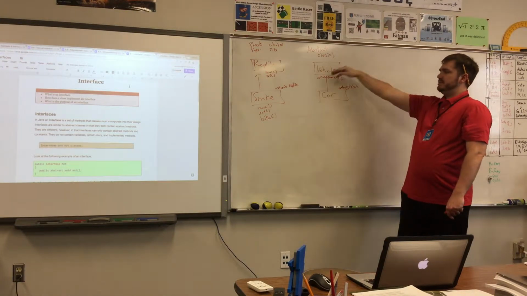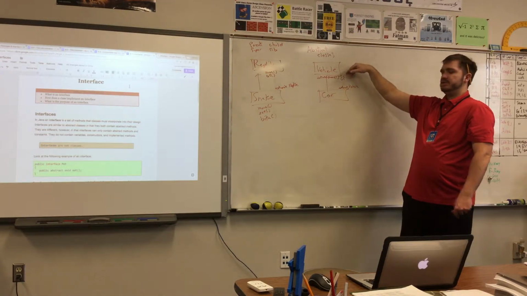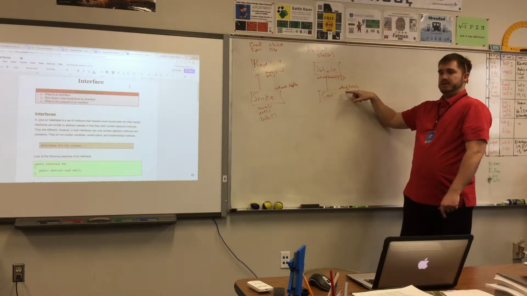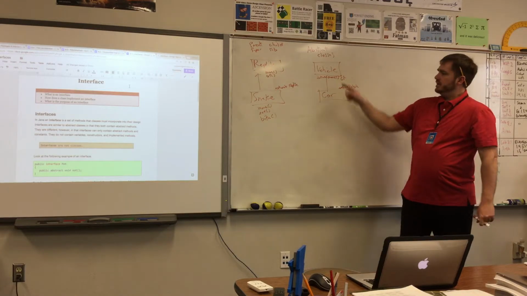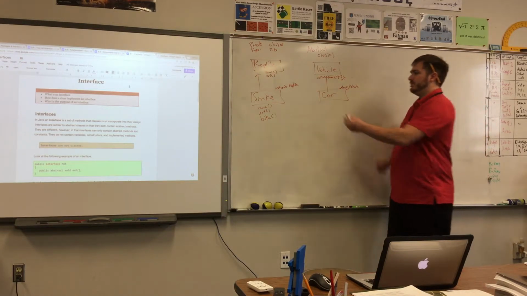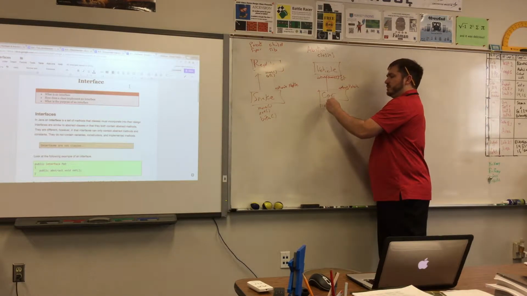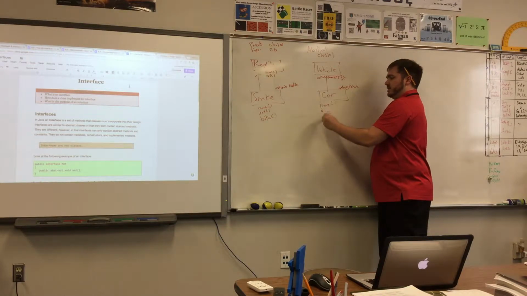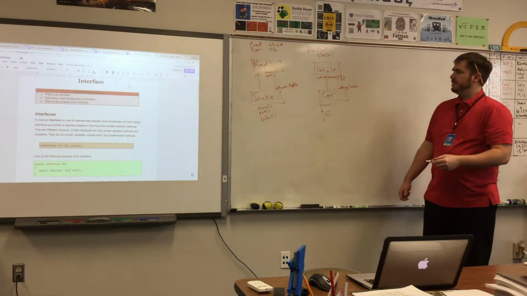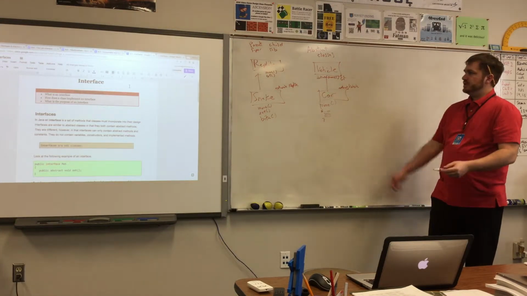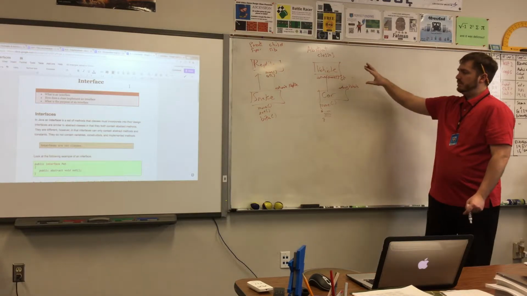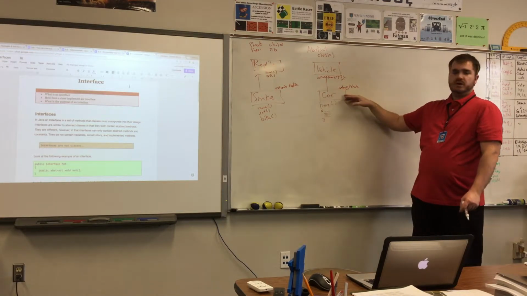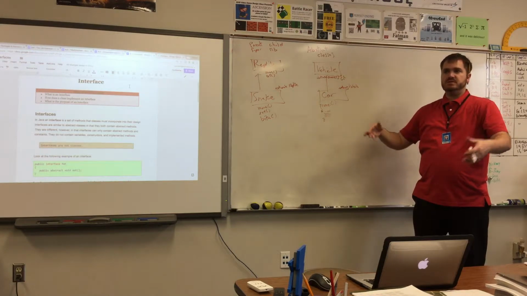The abstract class says, I'm not going to give you any details on what this move thing is, but if you're going to be a child of mine, if you're going to extend this class, you darn well better give a definition for that move method. So you had to have move, and then you had to have some lines of code inside of that. There was also the restriction that we could not instantiate an abstract class like we could with the concrete classes. Is this kind of making sense?